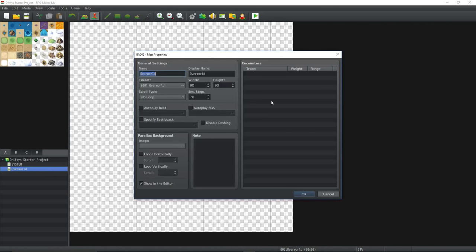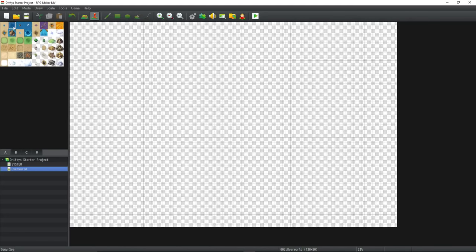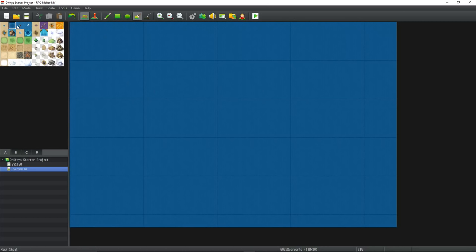Probably going to make it a little wider just to fit the screen a little bit better. So we'll say like 120 maybe. That's probably good. We'll do 120 by 80. And then we can zoom in one more or two more. Cool. So what I'm going to do is start the map by filling the whole thing in with water. Then what we're going to do is use the circle tool, and we're going to draw the outlines of where we want our continents to be.